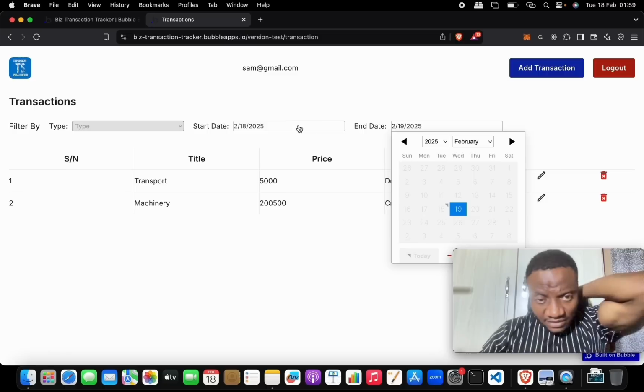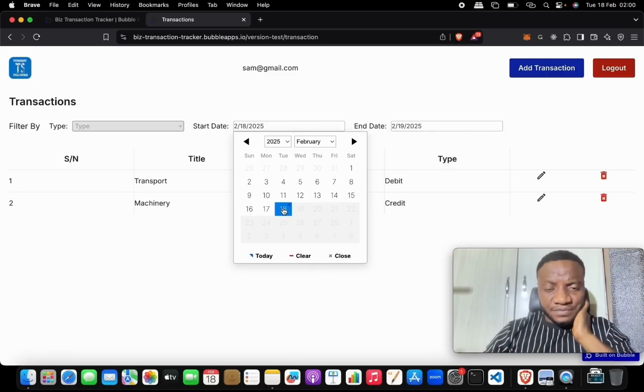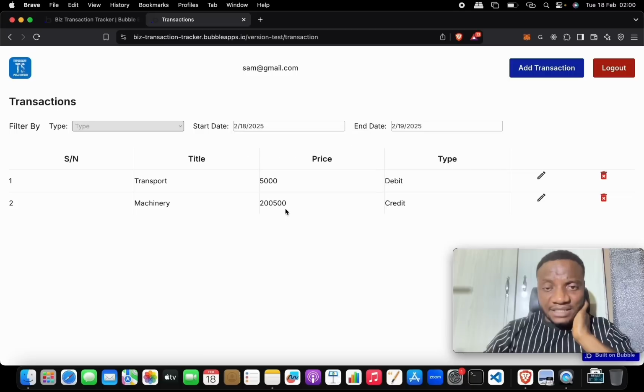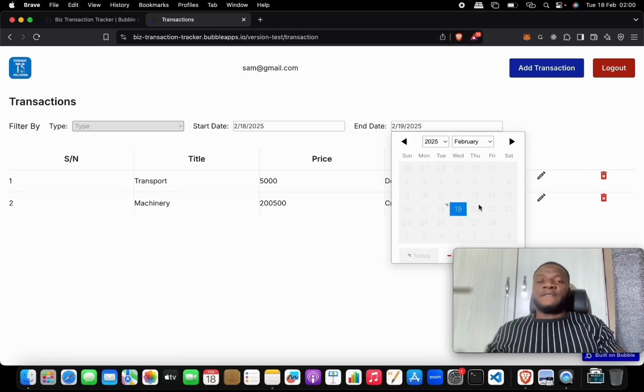Okay. The minimum is fine, right? So that's correct. So we picked currently it is at 18, which is today's date. And then for the end date, it just adds 1. And so everything is grayed out because the start date, the end date cannot be greater than the current day. Maybe I just add 1, and it cannot be less than the start date.